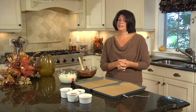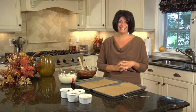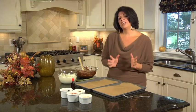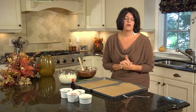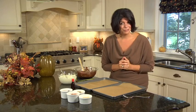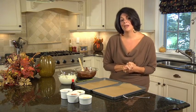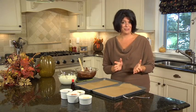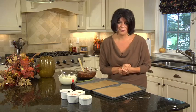It's now the last week of November and I'm thinking ahead to the Christmas holidays. So one of my family and friends' favorite treats is my chocolate bark. I actually won an award in the state of Connecticut with this little treat. It's delicious. So I'm going to share the recipe today with you at home so that you can make it over the holidays. It's a wonderful gift as well for friends and family.